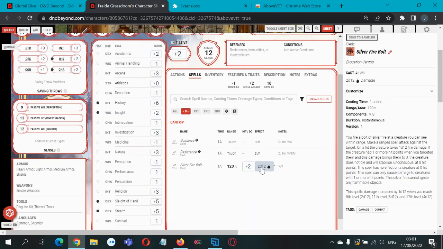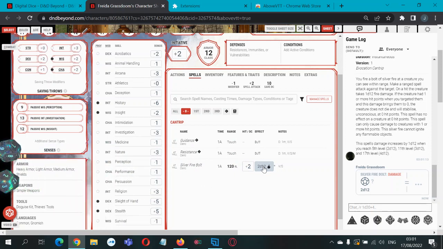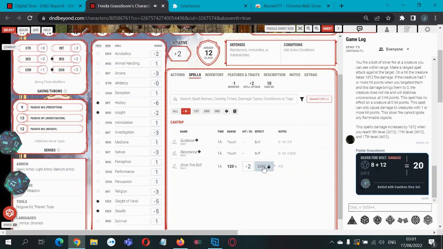But let's... So I can click to roll. And then I press the damage. Cool. This is a very high level card. So that's interesting. That's very, very, very interesting.